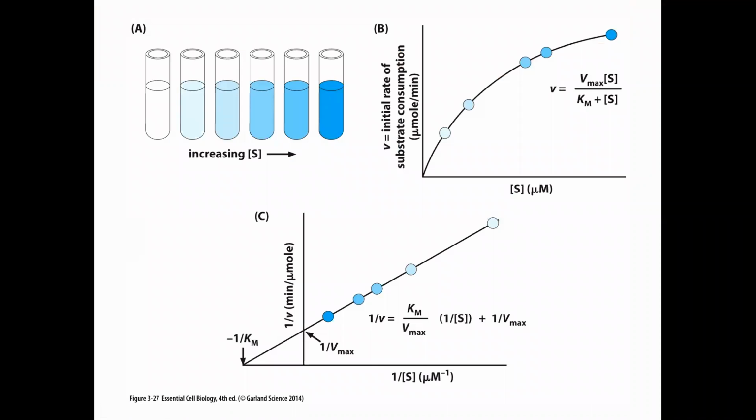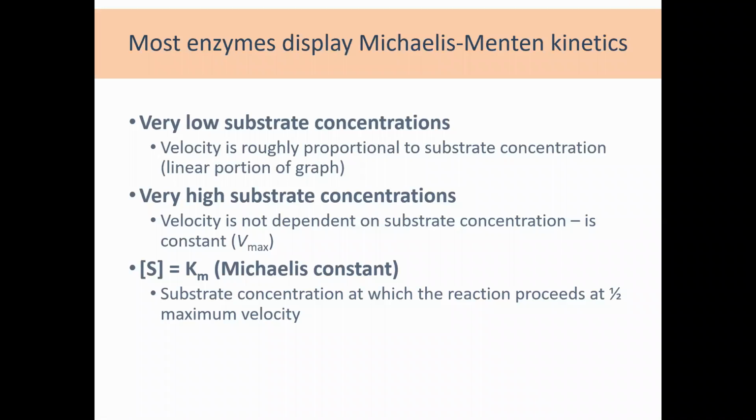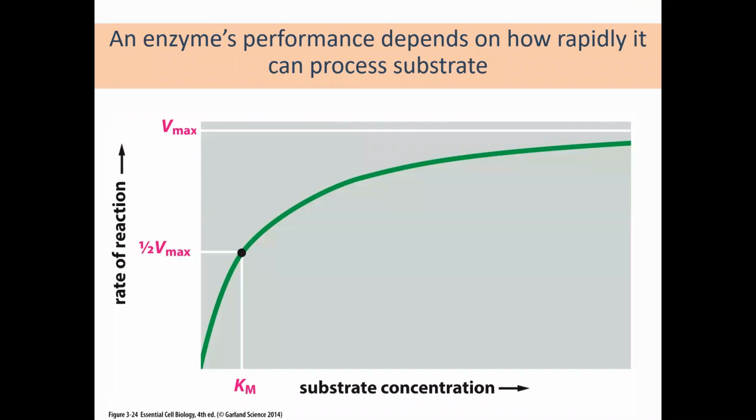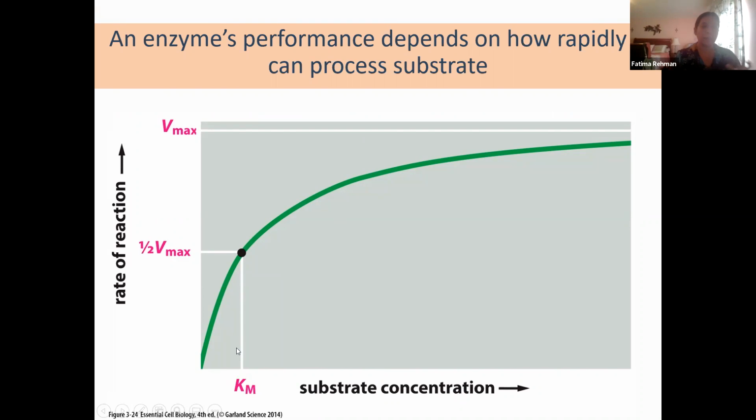Yes. I'm still trying to figure out what exactly that is. So at Km, that's like, I guess, the ideal substrate concentration. Yes. So the Michaelis-Menten constant is basically, if you think about it, the ideal substrate concentration. Until then, the rate of reaction is increasing in a very linear way.